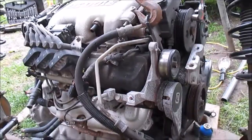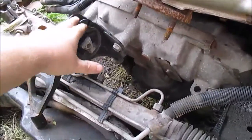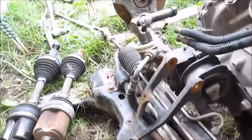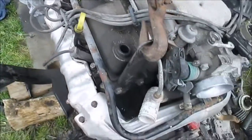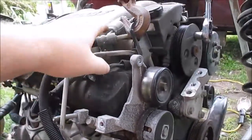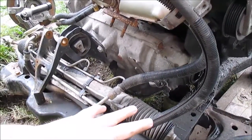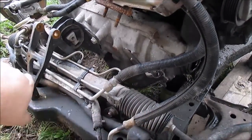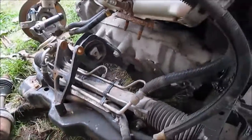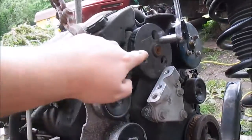Getting ready to separate the engine and transmission from the subframe. We basically have this mount taken out here and the same thing on the other side. To separate this engine and transmission, the only thing holding it together is the power steering pump and its lines. We're gonna keep the power steering lines with the power steering rack because we want to keep that system intact — we might use it in that vehicle later on.